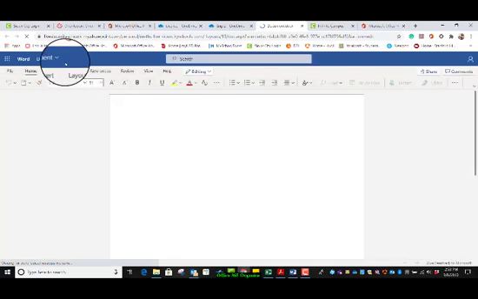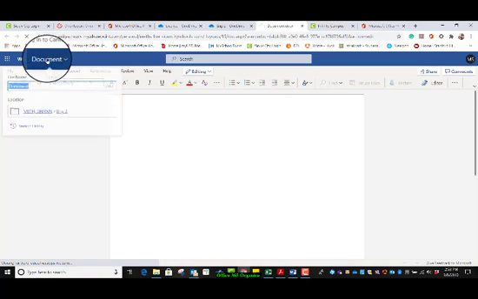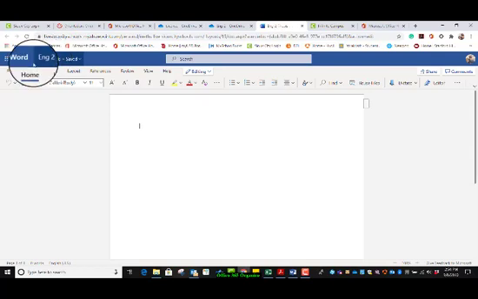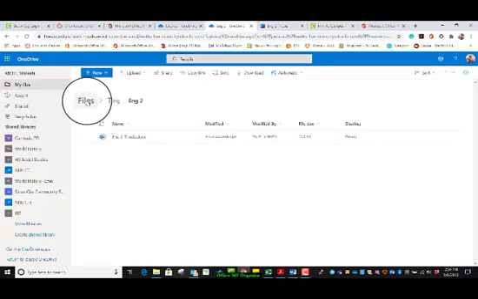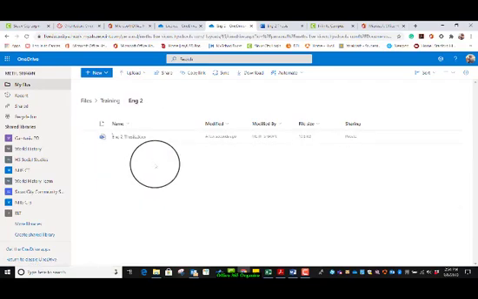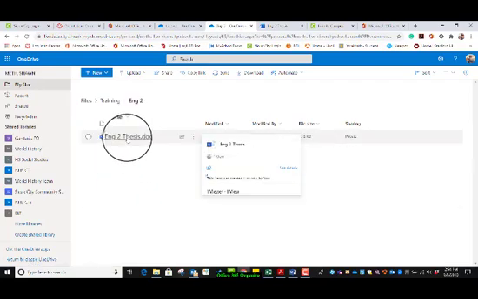The very first thing I want to do is I definitely want to name it. So I click on the Word document, and I'm going to call it English 2 thesis. Let's say that's the name of an assignment. And I go ahead and I hit enter. Immediately, it creates this document and it saves it automatically. I don't have to do it on my own. If I go back and I check, I'm going to go back in my folder here. Remember, I had English 2. Now, if I click on English 2, there's my document.